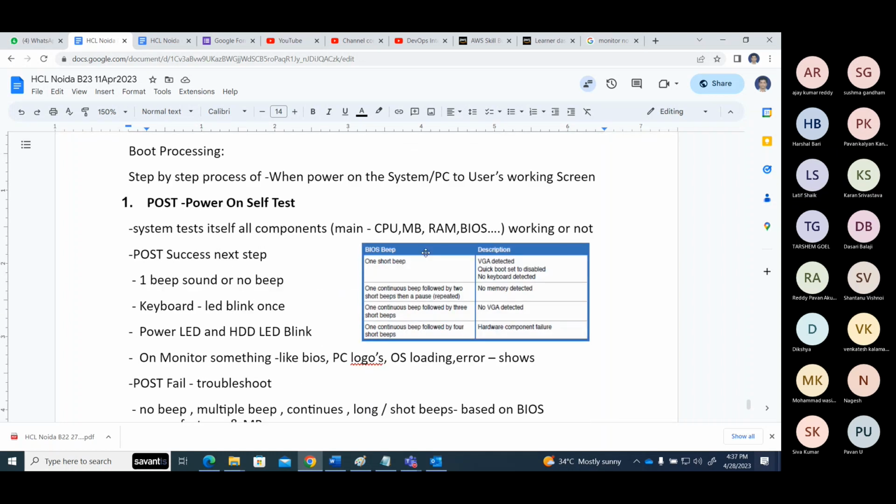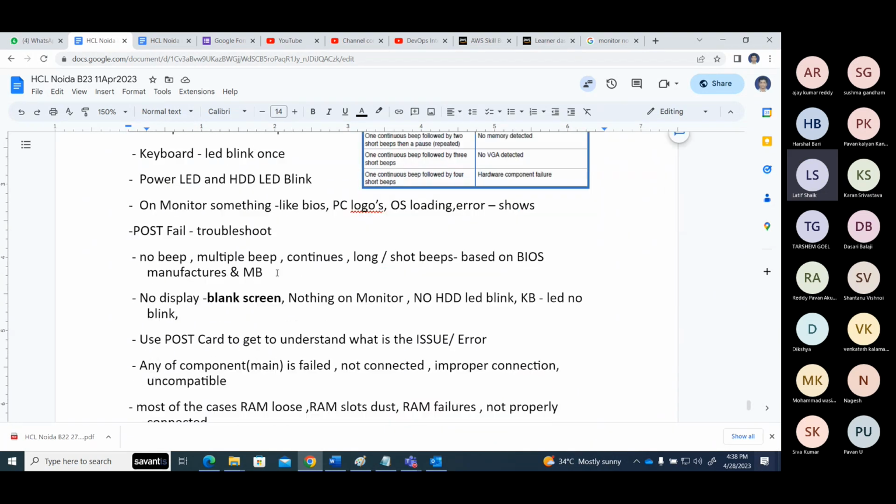I said why POST is successful: primary components are good and working. Like the CPU is working good, RAM is working, motherboard components, your BIOS chip working good means POST is successful. Then why does POST fail? No beep, BIOS, PC logo.